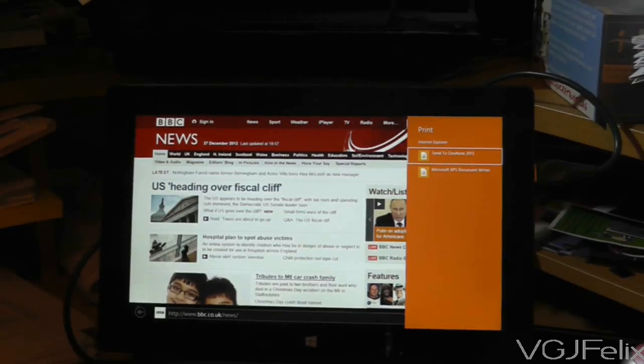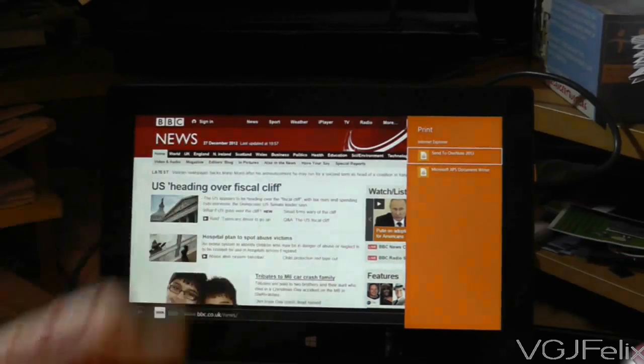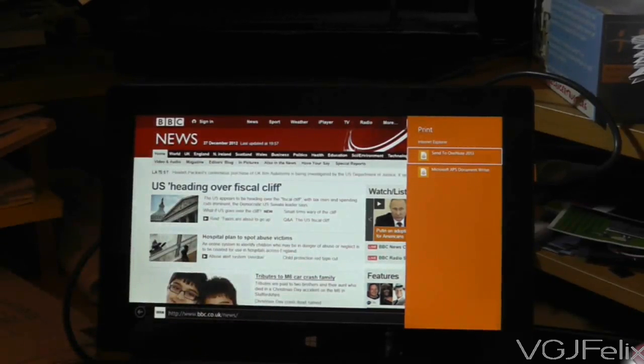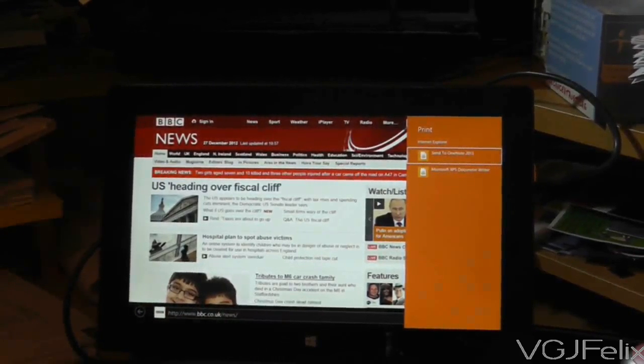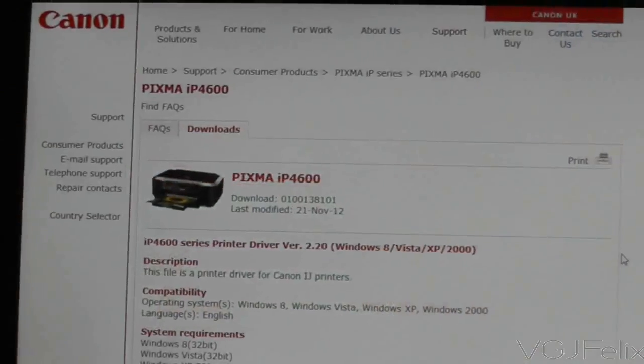Now obviously I have no idea if this is going to work, and to be honest I'm quite happy that I'm a bit naive on this, because you may encounter the same thing if you try and plug in a printer and it doesn't work. Does this work on a Surface RT tablet and not Surface RT Pro? It's probably a bit of a deal breaker, this, for whether students and business institutions are going to want to use the tablet, if you can plug in a printer and it works. So I'll be back in a second and I'll let you know what happens.